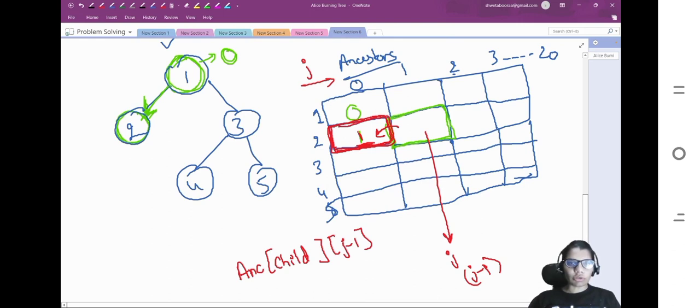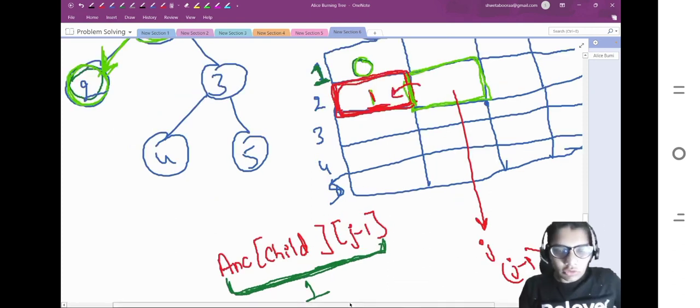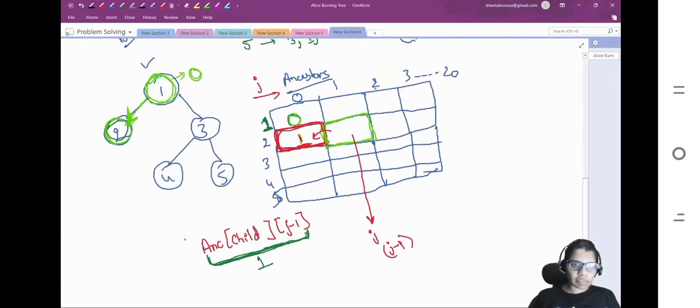Now what you need to find is the ancestor of your ancestor. From this case, you can see where your ancestor's ancestor is lying. One's ancestor, this is one, where is its ancestor lying? It's lying at this position. So from this, we have got our current ancestor. We are the child, we are 2, and we have got our ancestor, that is 1. Now we want to find our ancestor's ancestor, so we need to find one's ancestor. If our current column is J, then it would be lying just one step behind, that is J minus 1. So here you can see this is our current position.